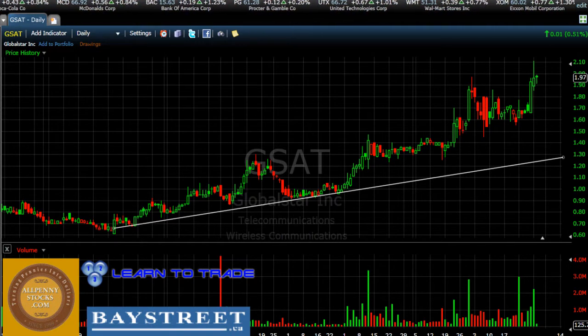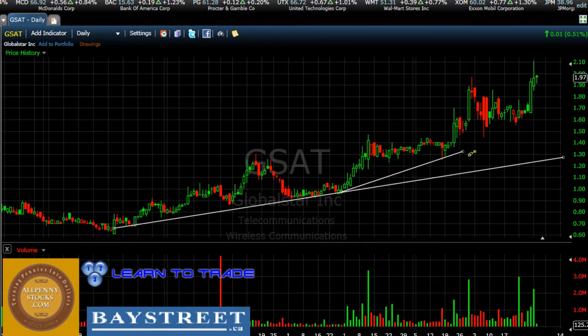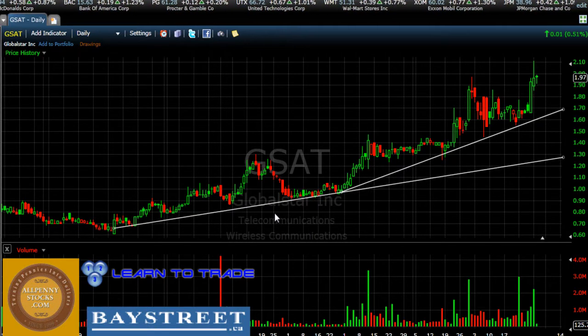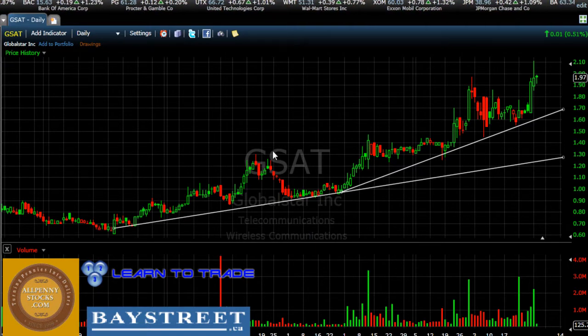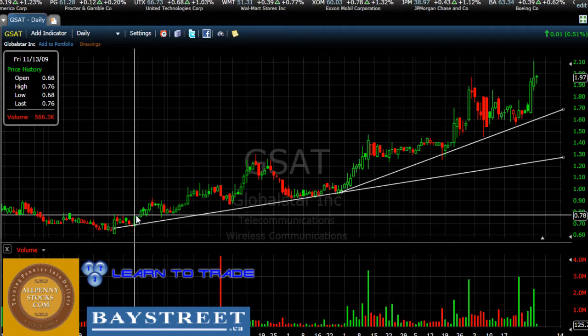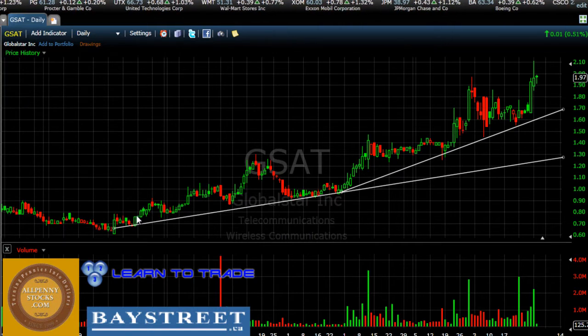We also have a little bit of a steeper trend line in place that basically goes from this area right here up to here. So we kind of have two different trends in place. Both of them are uptrends, and we are consistently putting in higher highs and higher lows. So we can see that each time we rally to a higher point and pull back to a higher low, which is a very good and a very bullish sign.